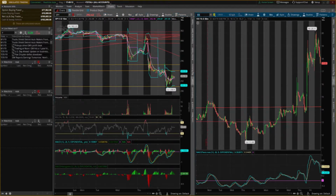The thing with the VIX is, while it does typically go inverse to the market, it doesn't always do that. So don't just assume that because the market is going down that the VIX is going to spike. If it's going down slowly and surely, and there's no huge volatility, the VIX won't necessarily spike. It's got to be kind of a random and volatile move for the VIX to spike.